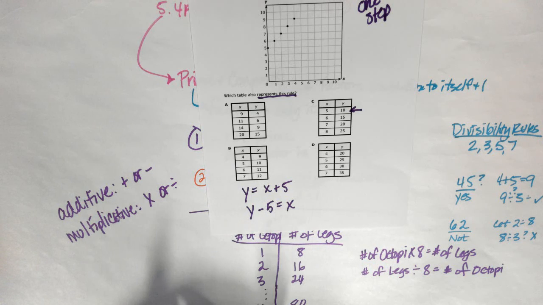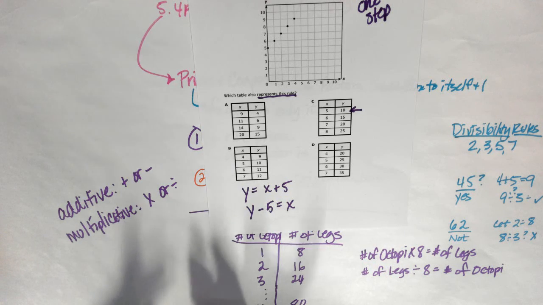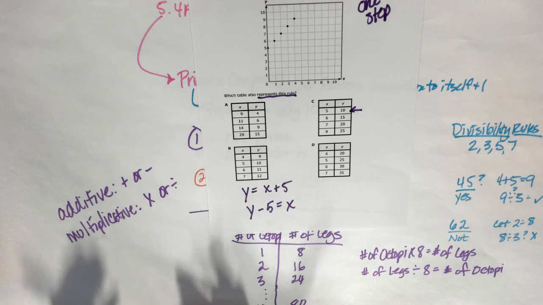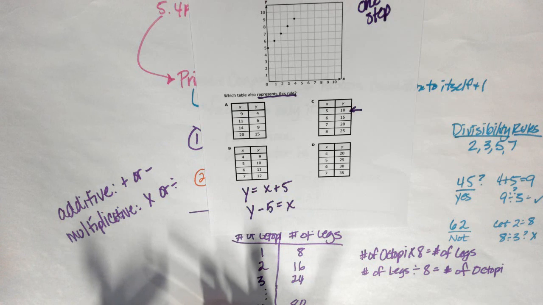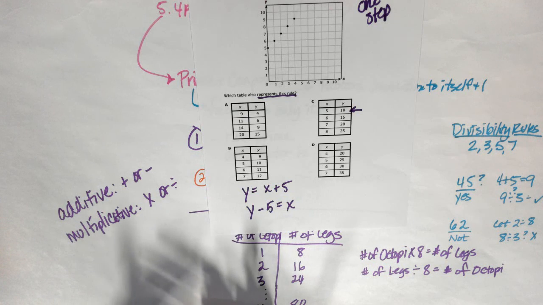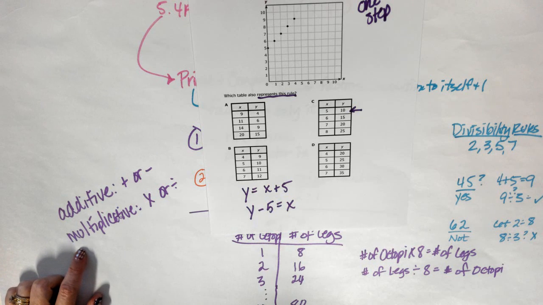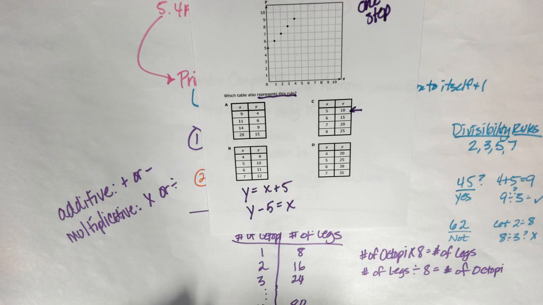So this is usually tested with the pattern is additive because, with a different reason, and then the same thing for multiplicative with two different reasons. Well, if you can pick out if it's additive, you just eliminated two answer choices, and then you just have to look at the rule. So I would expect to see this tested a different way in the future, maybe with inline choice, or something along those lines. It could even be a text entry. So just keep that in mind when you're working with your kiddos.